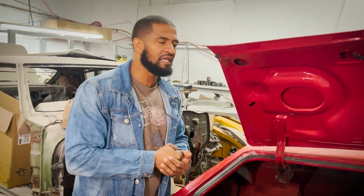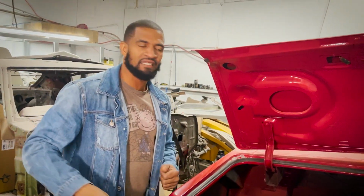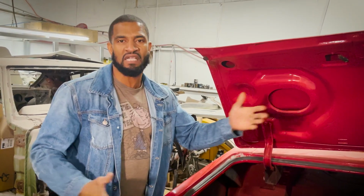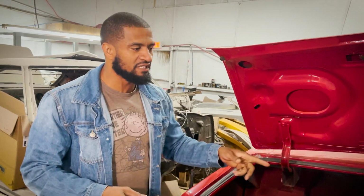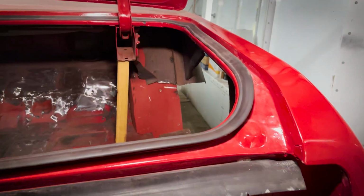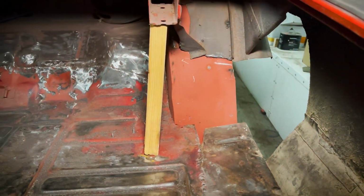We got the quarter panels already ordered. They should be here next week. And once they come in, we'll have a couple sets of quarters on hold, just in case, because a lot of times those quarters have been on back order. So we got a set coming in for a 75. We got 2 sets coming in for a 71 through 73. So you can see the floor, we actually stripped all the corrosion and everything.